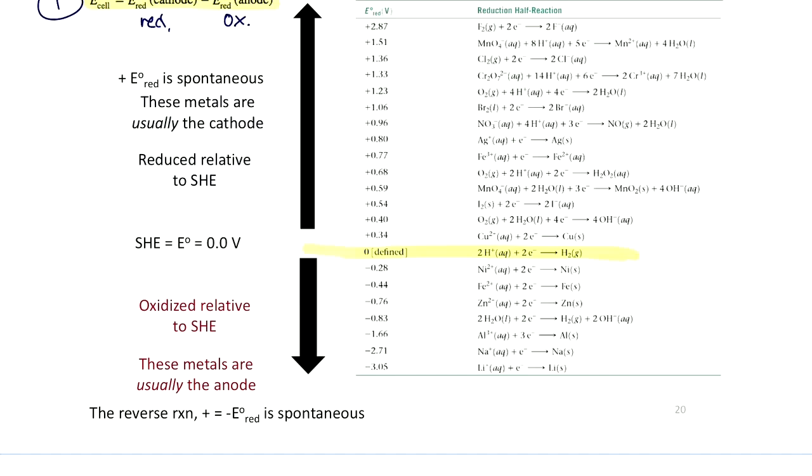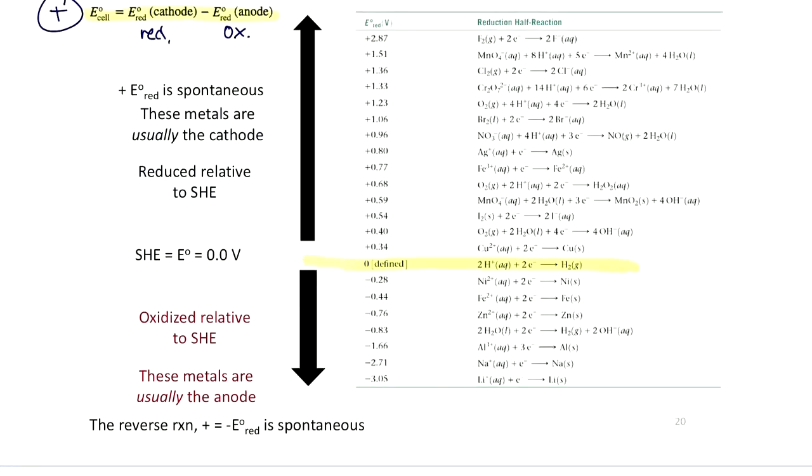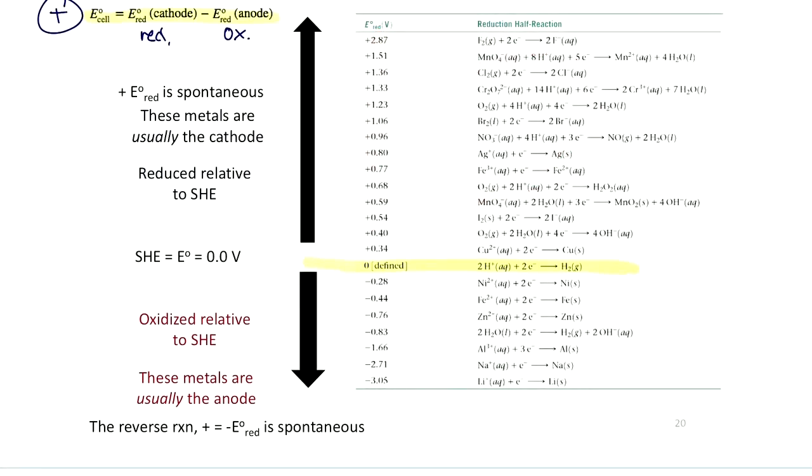So how we read this table here, focus on that 0 point, the standard hydrogen electrode. What these numbers mean is that if we have a positive reduction potential, it means that all of these substances are more easily reduced than hydrogen. So all of these are positive values. So typically these substances will be your cathode, usually, because they are easily reduced when they're above hydrogen. Anything that is below hydrogen, see how these are all negative numbers? So all of these substances are not easily reduced. And so instead, we can say, oh, they are easily oxidized instead.